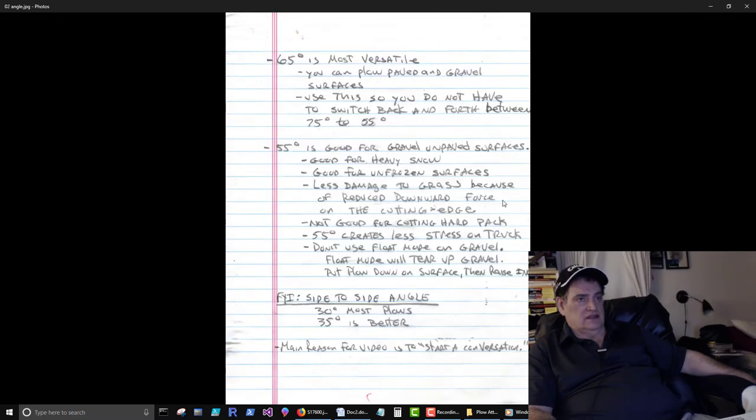And then the last page here, 65 degrees would be the most versatile. You can plow paved and gravel surfaces. This will make more sense once we get down to this one here. Use this so you don't have to switch back and forth between 75 and 55.